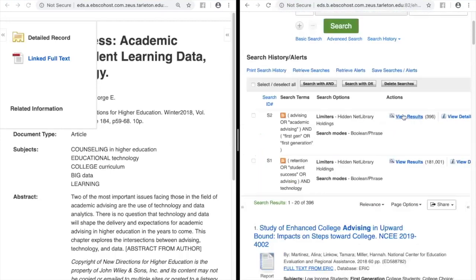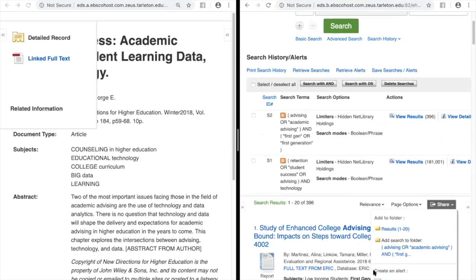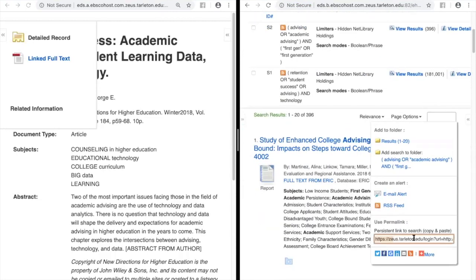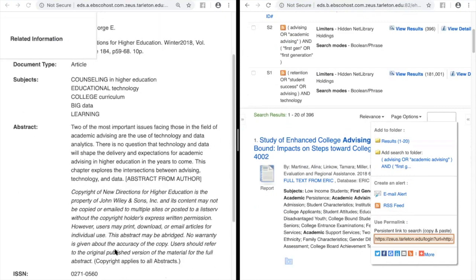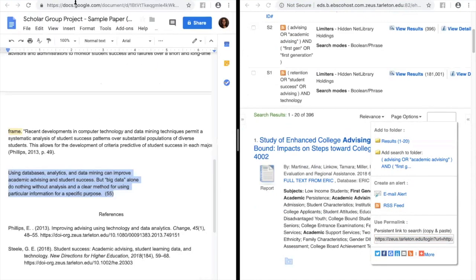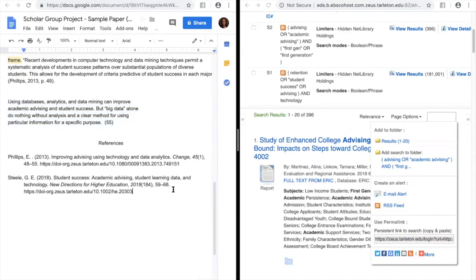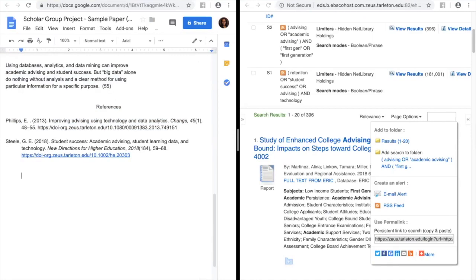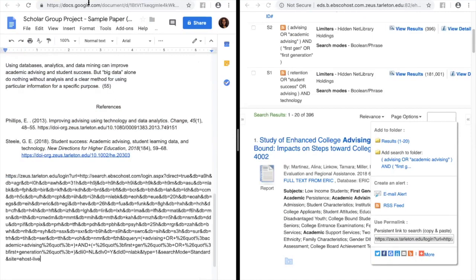Before I forget, I will actually save the search again. So I'm going to share, and I'm saving the search because, y'all, I have been burned by the databases so many times. Also, so you guys can reference this later.